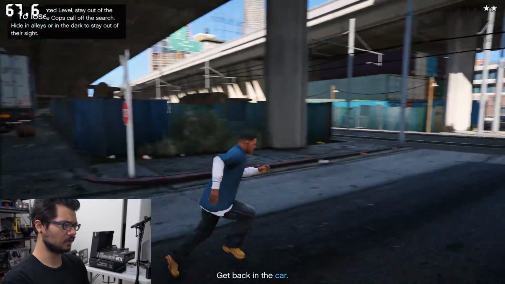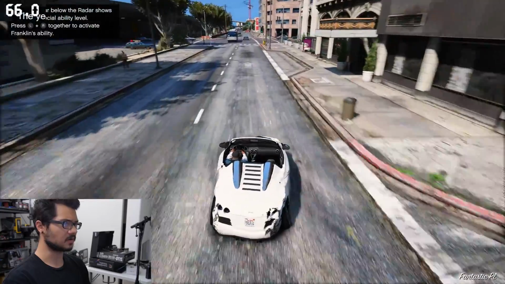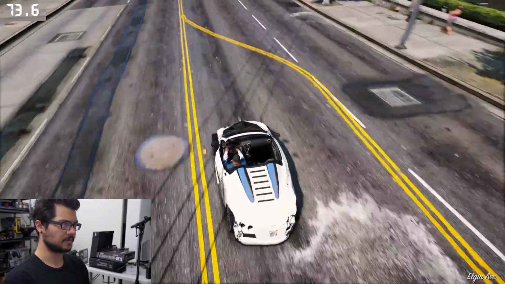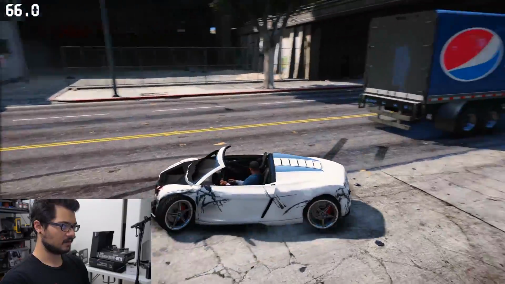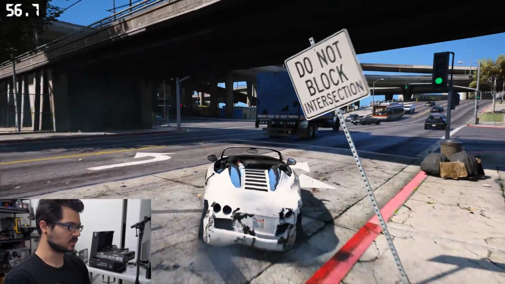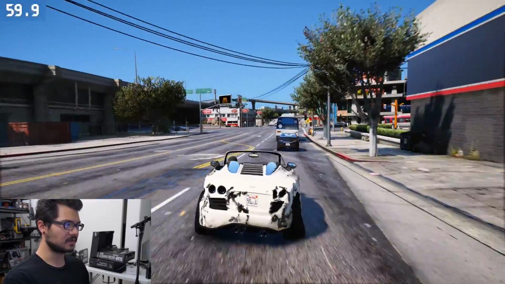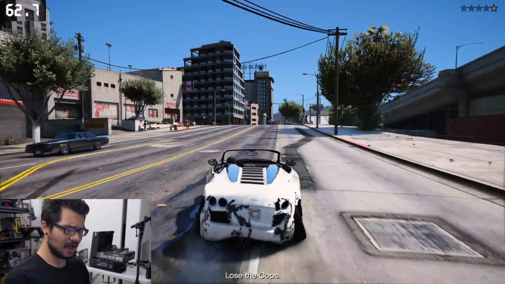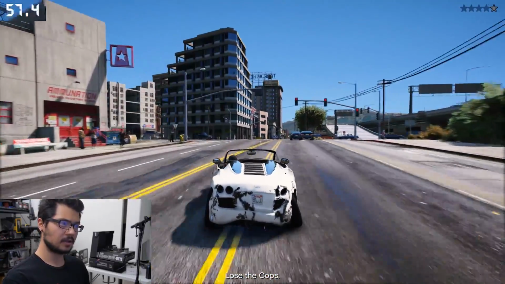Oh, I have to return the car. The streets look so much nicer. I'm just gonna look at the road the entire time because it helps my FPS. I also like how the modder put in real ads, like there's Pepsi on that truck. Let's just roll around trying to find all the... oh god, how come I cannot lose the cops? Oh my god.